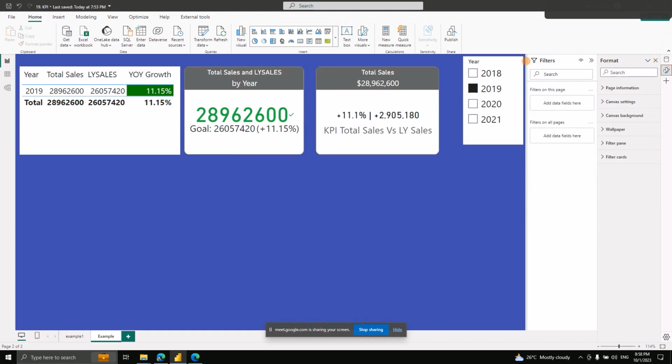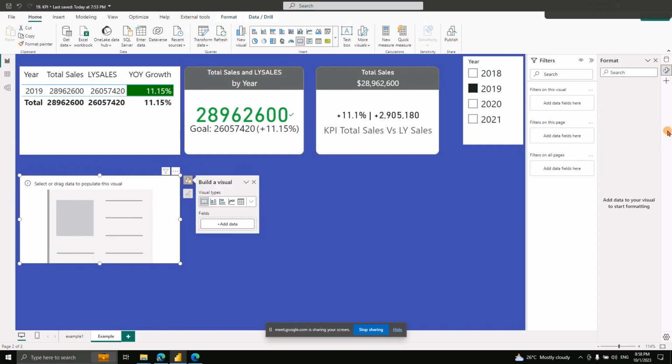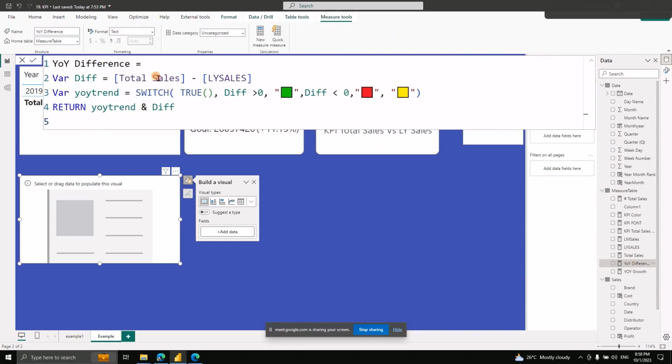Now let us see a few more aspects where we could understand the differences and represent things in a better way. For example, I'll take again a normal text card. Now I'll import a visual where I would show the year-on-year difference. This year-on-year difference measure which I have written is again a simple measure where I have created the variable with respect to difference, and I have created this difference with respect to total sales and last year sales measure. I have shown you the last year sales measure, where it is the same: CALCULATE total sales, and with respect to the DATEADD function I have calculated it for the previous year, which is last year sales.